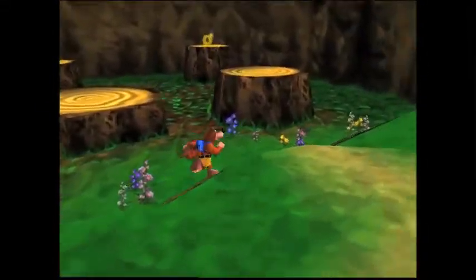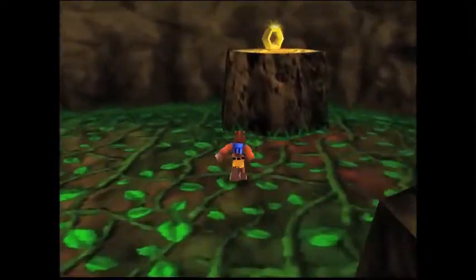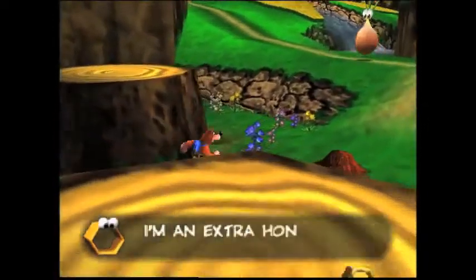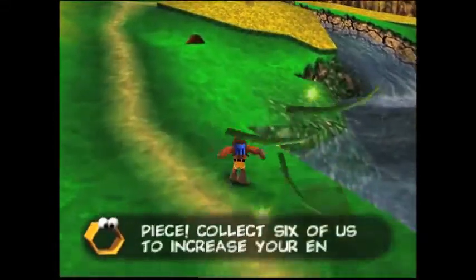That move we just did is the rat-a-tat, and it's pressing A while still in the air, then pressing B. It's very useful, and we will use that a lot. And that's honeycomb piece number one. And everything in this game speaks, by the way. It doesn't shut up. The game's like, let me tell you about everything.